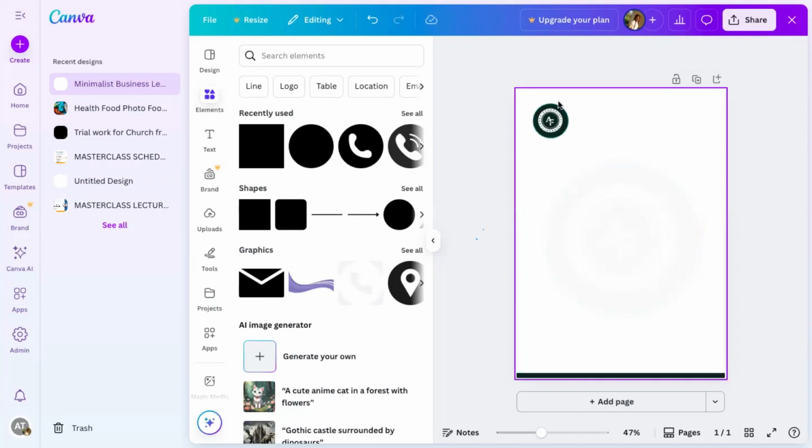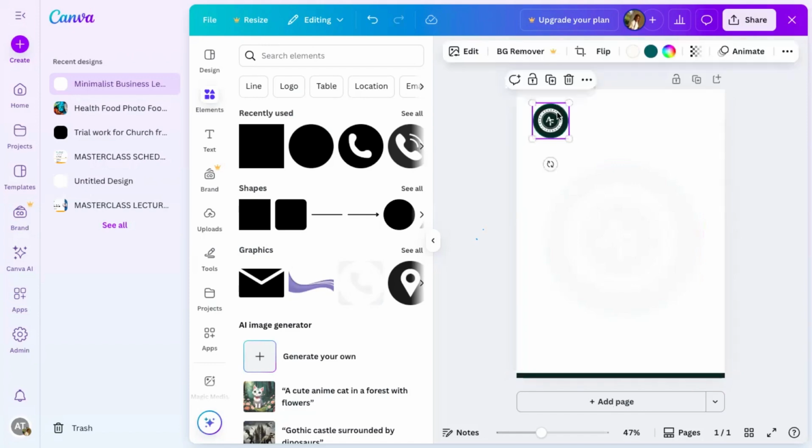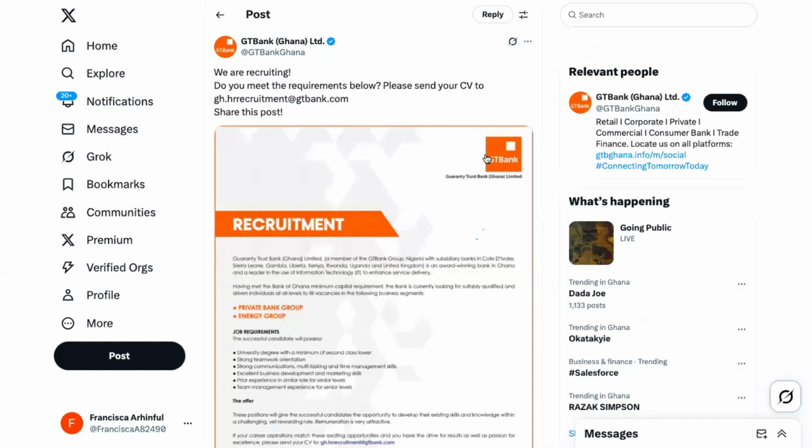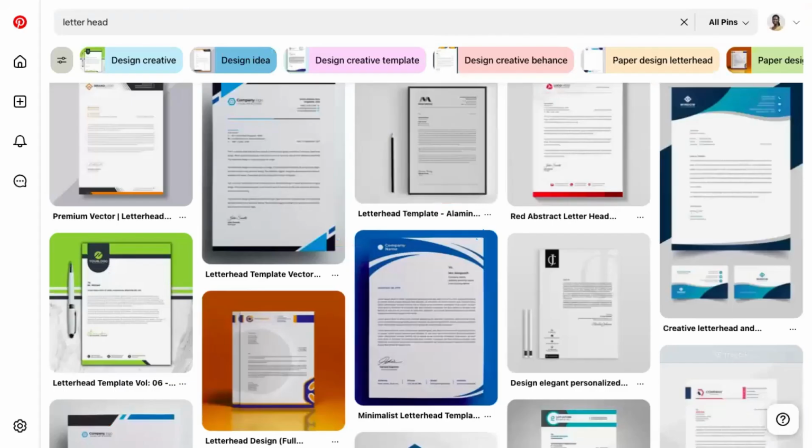I'm also going to write the business name, right? So this one is Mascaring Consultancy. I don't have a tagline, but if there's a tagline, you can write it under the Mascaring Consultancy name, right? Or you can just have the logo. So GT Bank has just their logo with their business name, right? Straight to the point. No plenty things.